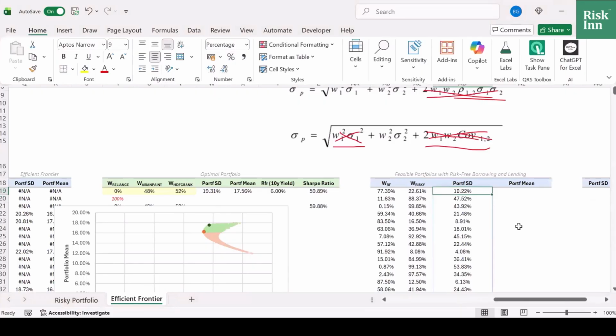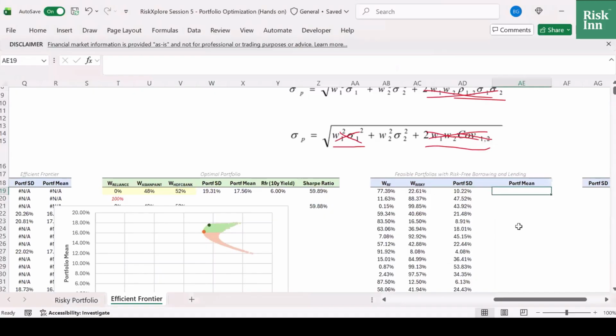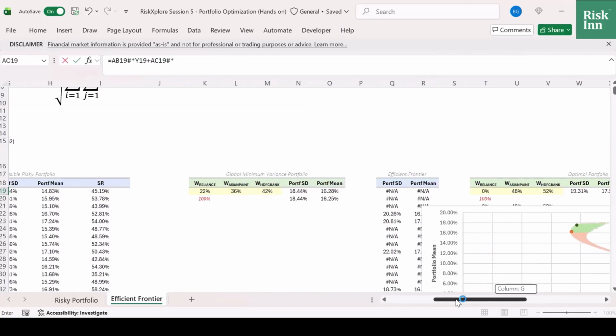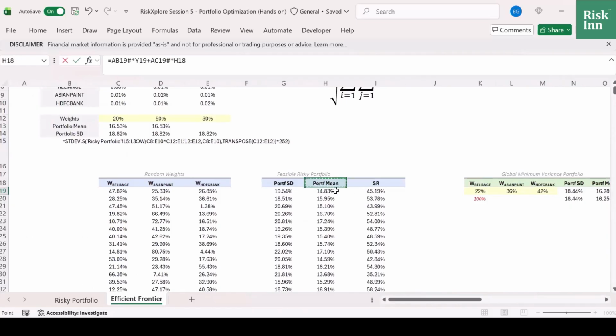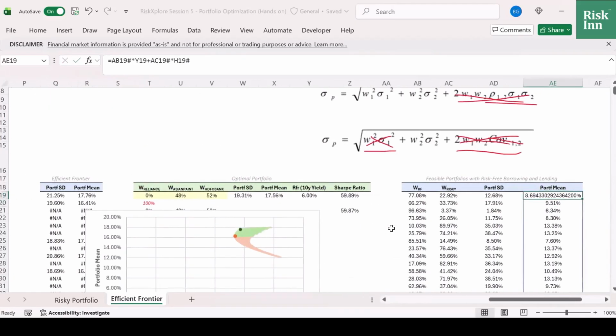Similarly, what will be the mean? It will be equal to the weight of the risk free asset multiplied by 6%, plus the weight of the risky asset multiplied by the mean returns that we have here for each of the risky assets. Correct? Yes, correct.